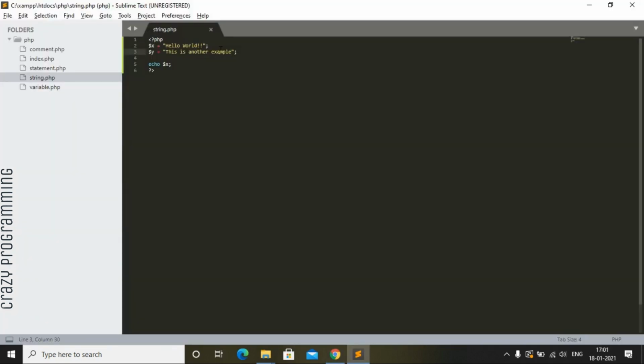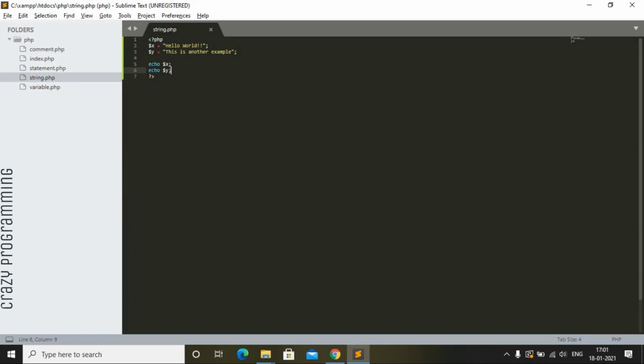It's not working because we have created the variable y, but we haven't printed it. So let's print it: echo y, semicolon. Okay, and it's showing this is another example after hello world.